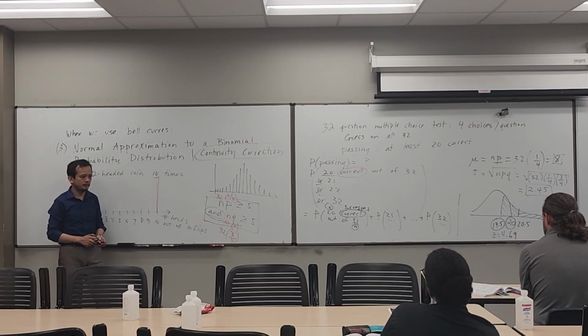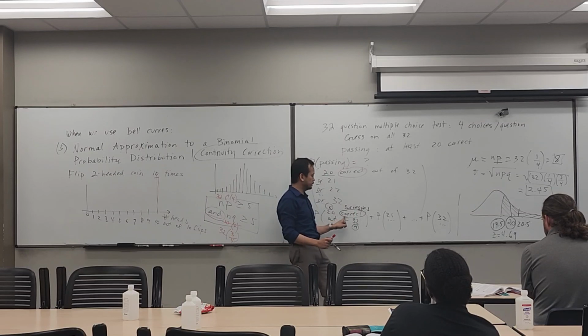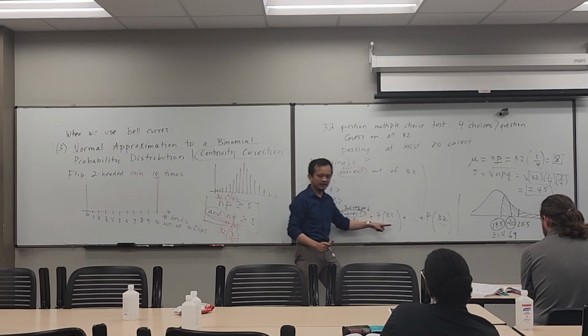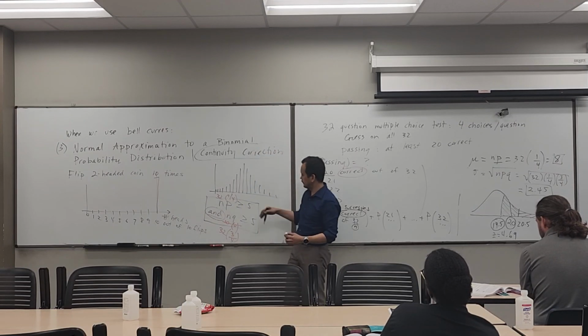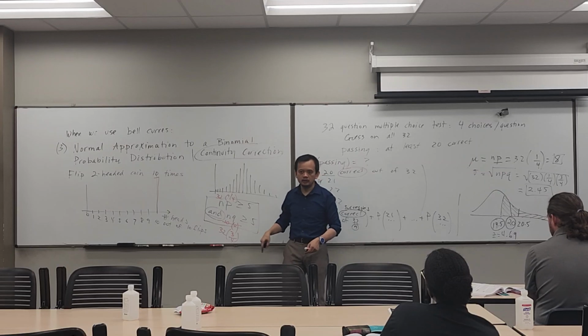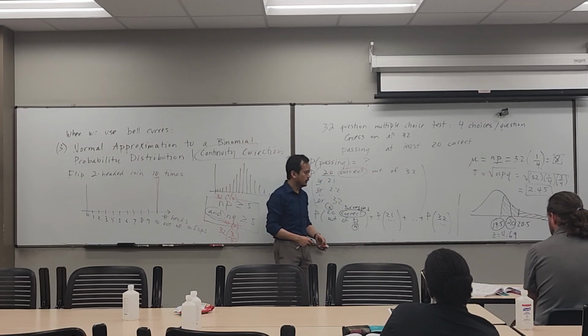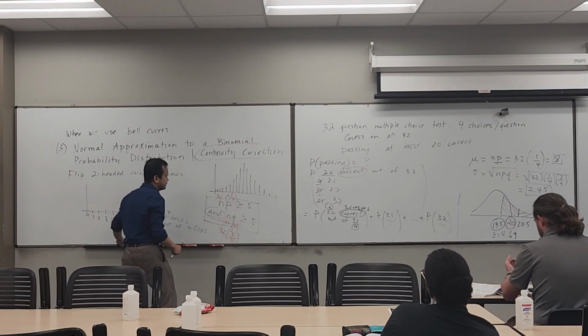Any questions? So when you find yourself having to add up multiple binomial probabilities, you can either do that, or you can fit a bell curve onto the underlying binomial distribution as long as these assumptions are met. And then you'll get an accurate answer. So let me do one counterexample in the 3 minutes we have left.